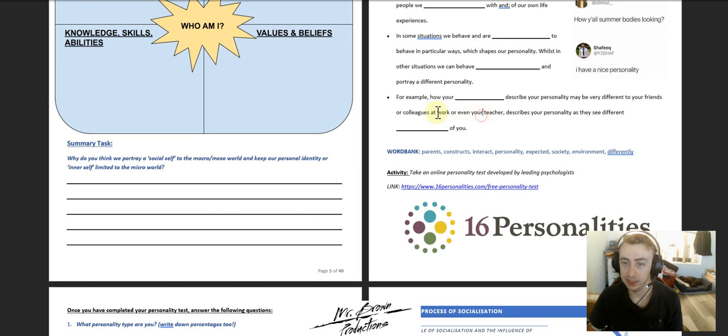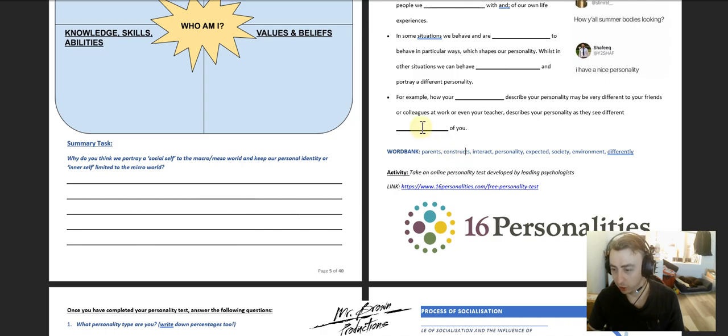Your personality and the type of person that you want to show yourself as can change between different social norms and expectations as well. For example, how your parents would describe your personality is very different to your friends or colleagues at work. I often see this at parent-teacher interviews, where parents have a very different idea of who you are than I do, and that's because of the different personalities that you portray. Some people are more or less the same, but for some parents I interviewed, they're very shocked at how I would describe you guys as I know you, because it's just so different. And how they describe your personality is because they see different constructs of you.